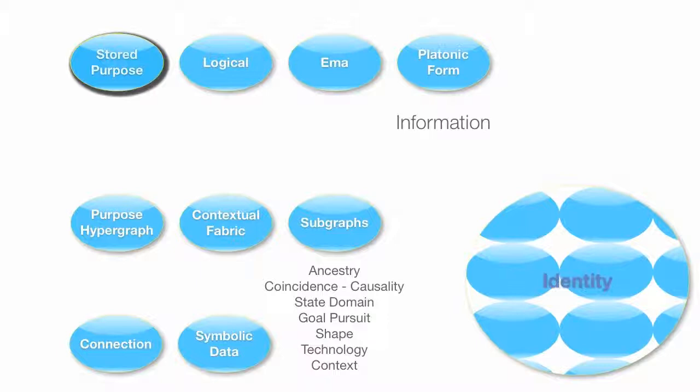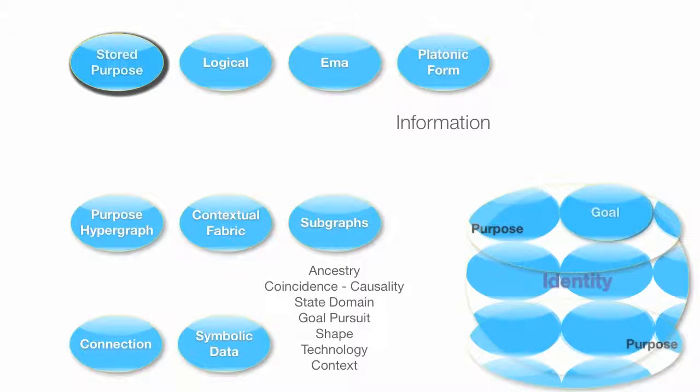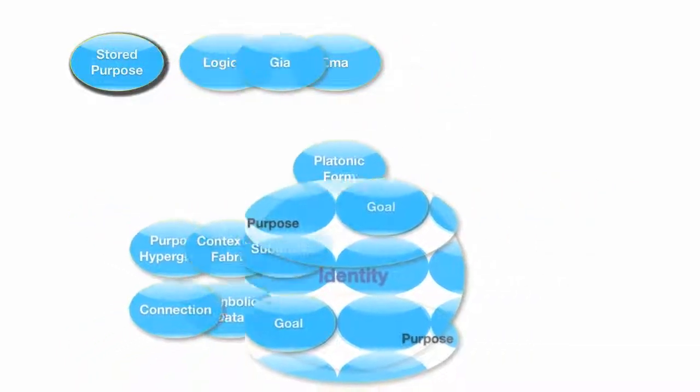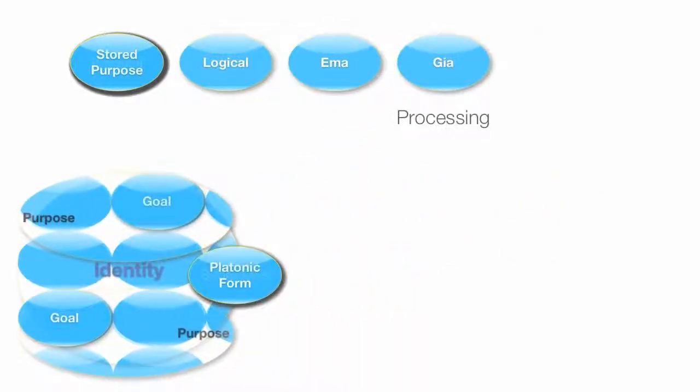And as we mentioned before, it's just connections and symbolic data and rows. And all of those come together. The goals of an entity combine to create the aggregate of purpose. And then all of the purpose of an entity come together to create its identity. So it's actually pretty straightforward. If you think about it, all the purpose makes your identity, and it sounds kind of obvious there. And we just made it computable.